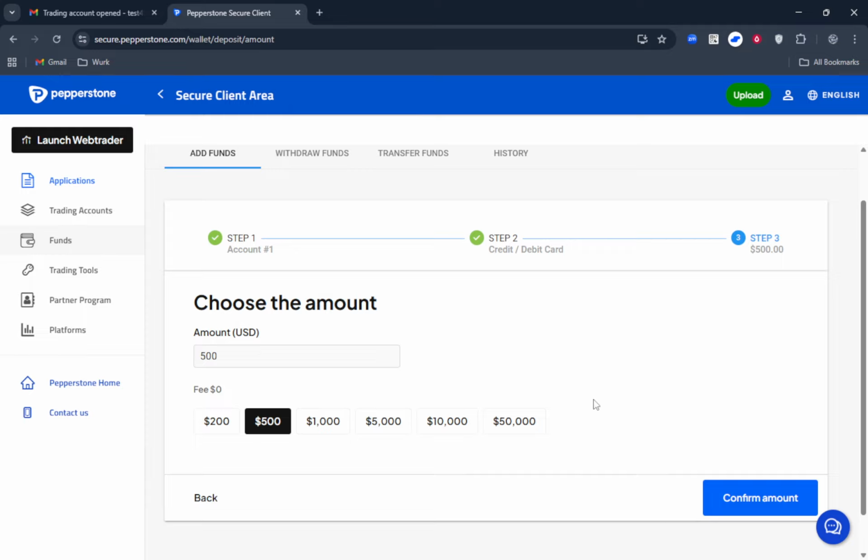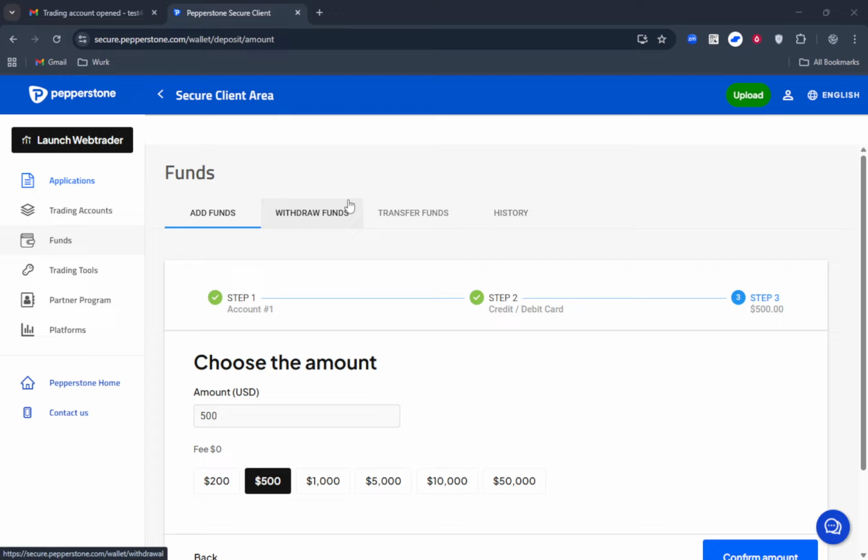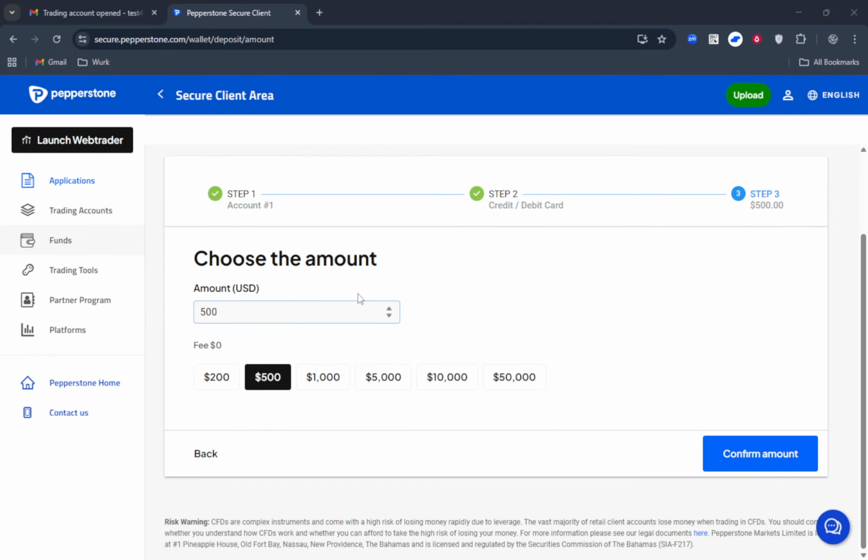Complete the payment by following the prompts from your provider. You may be asked for a one-time passcode, card approval, or wallet confirmation. Submit the transaction and wait for the confirmation message. Cards, PayPal, and popular e-wallets usually credit your account instantly, while bank transfers typically take 1 to 5 business days, depending on your bank and region.